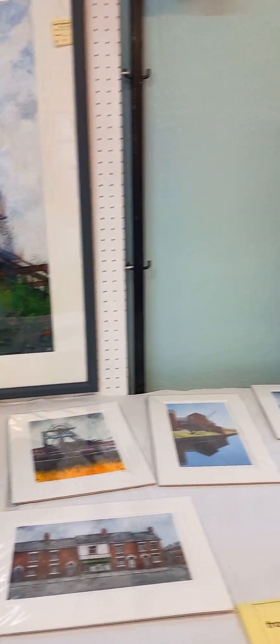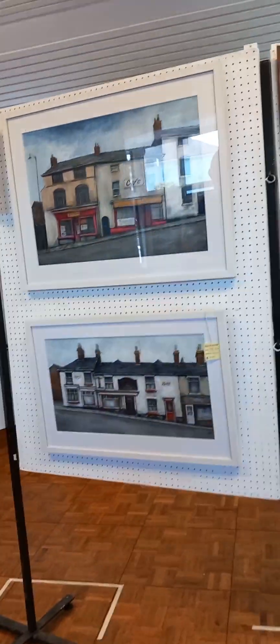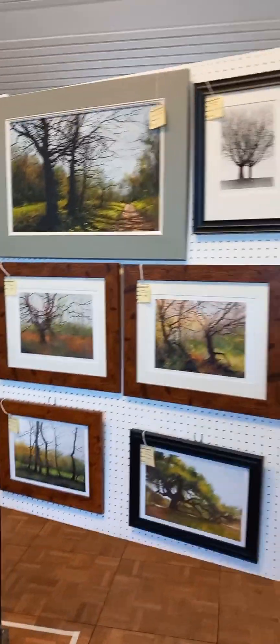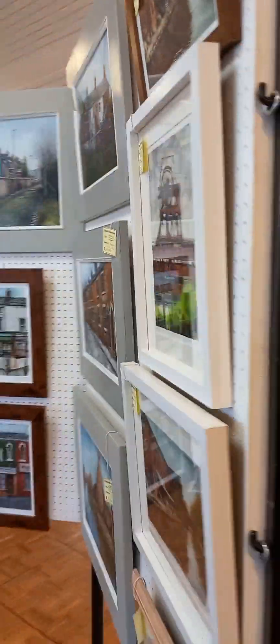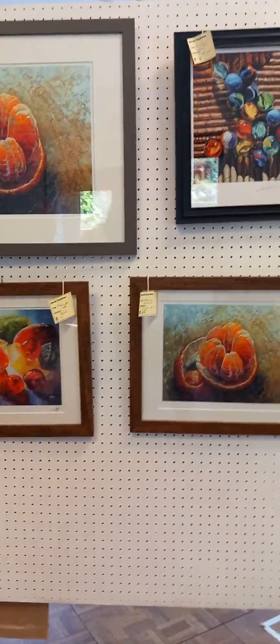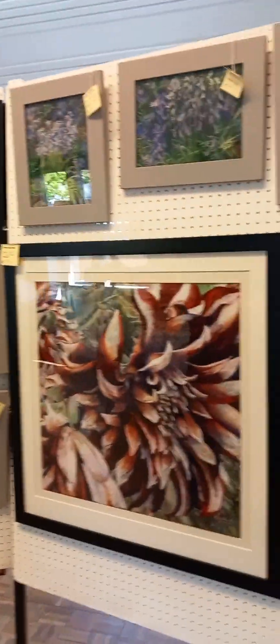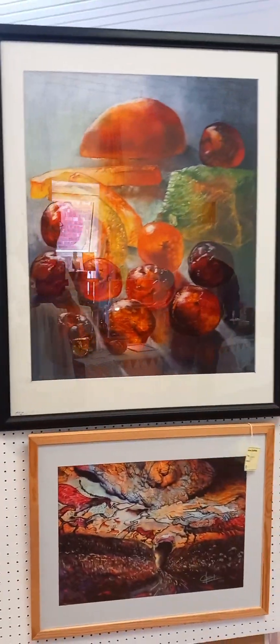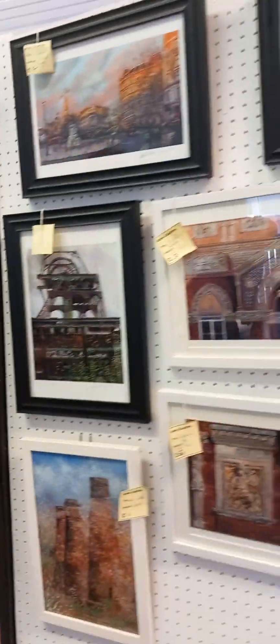Moving on to myself, David Brameld — lots of local pottery scenes featuring the local history and environment of the Potteries. We have cards, greetings cards, prints, originals, ceramics, and books. A large collection of prints including treescapes and local scenes of Chatterley Whitfield and the bottle ovens. Also beautiful pastel work featuring quality of light, roses, flowers, semi-abstract pictures, and work from France — as the artist is French — blending the heritage of Britain and France.